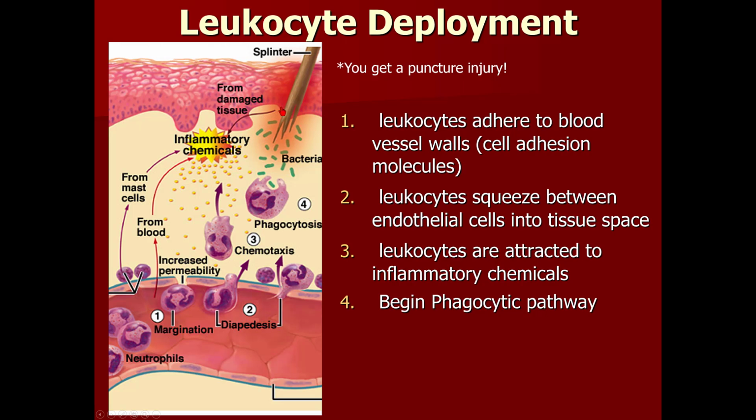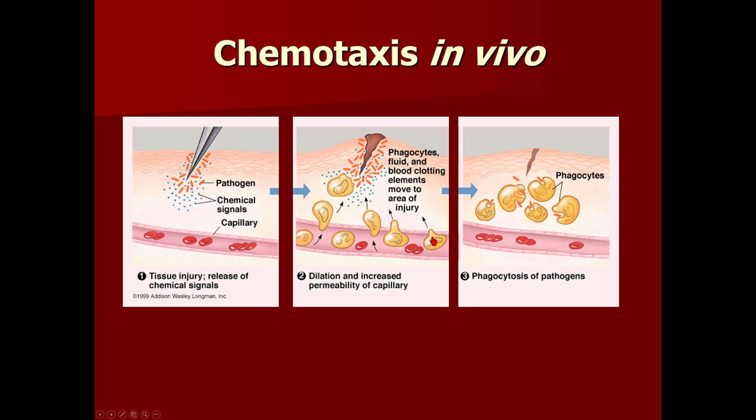They're going to begin eating some of the cell debris in the area to help try and clear the wound. They're going to attack the splinter if it's kept in there, right? They're going to attack everything, right? And so that's the basis of chemotaxis here. And that's how chemotaxis begins the phagocytic response and the inflammatory response.